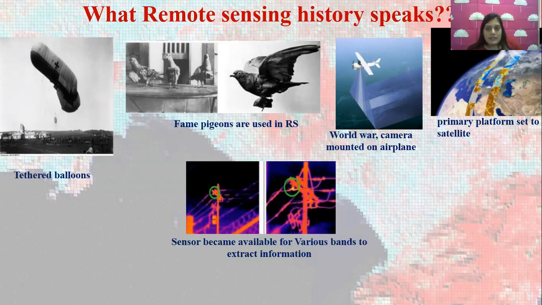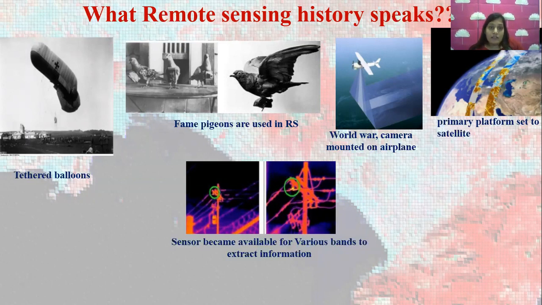Here you can see what it means. It just wants to tell us that during World War we fitted sensors on airplanes, and through that we were monitoring what conditions there were in other countries, and according to that we were taking decisions. This was a simple example showing that it is helpful to us, and yes, you would be surprised to know, students, that it is very much useful.